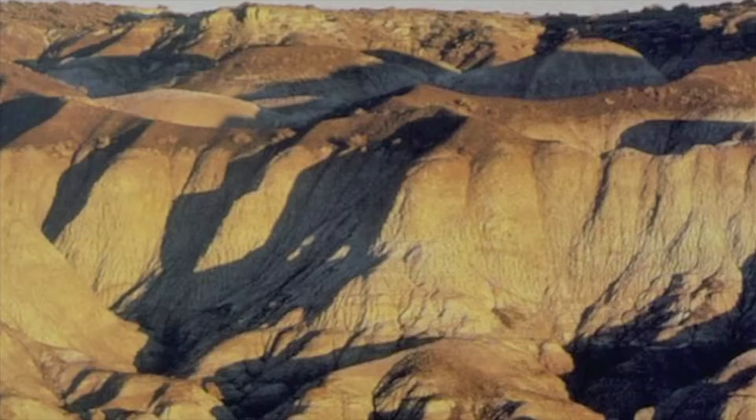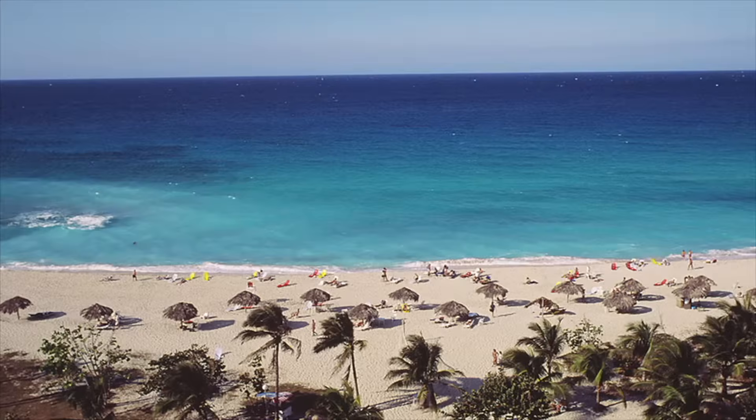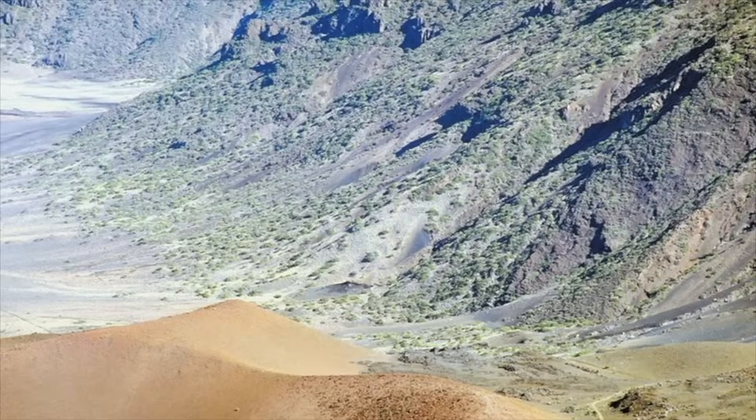When you think about it, the rocks, minerals, and soil found in any one place on earth tell a story of that place. When you see a canyon, you know that rock has been eroded by water. When you see a rock in the woods, you know it was probably left there by a glacier. Sand on the beach came from constant weathering by the ocean. An igneous rock was formed from a volcanic eruption. In this program, we learned that rocks are formed from minerals — the basic building blocks of the earth — and how rocks are formed and how rocks change.